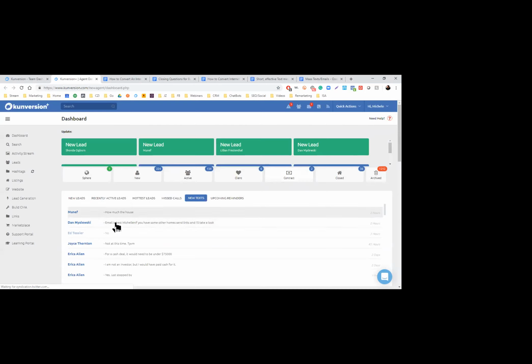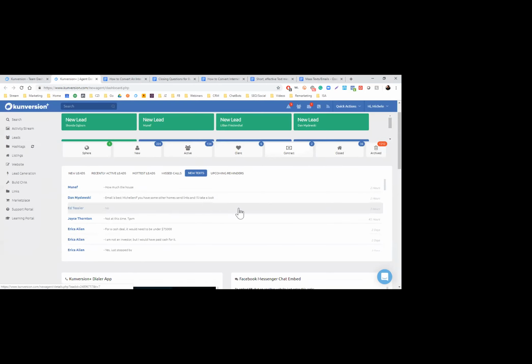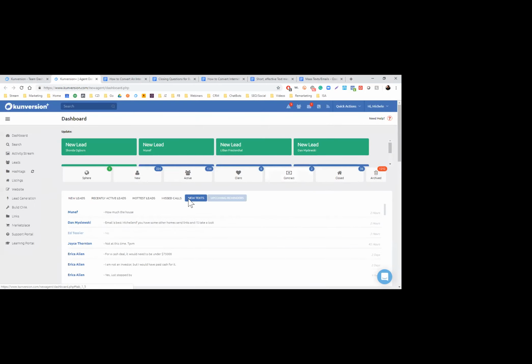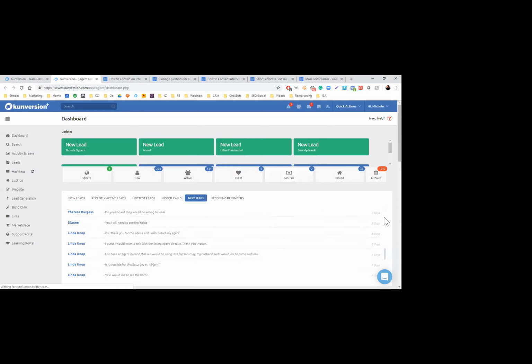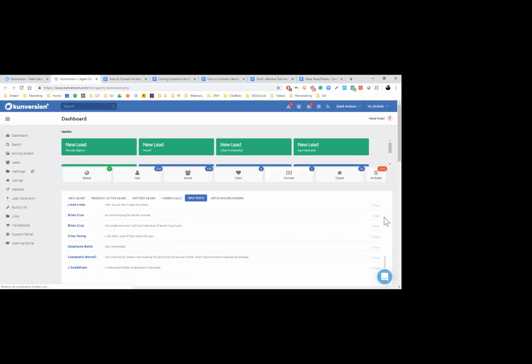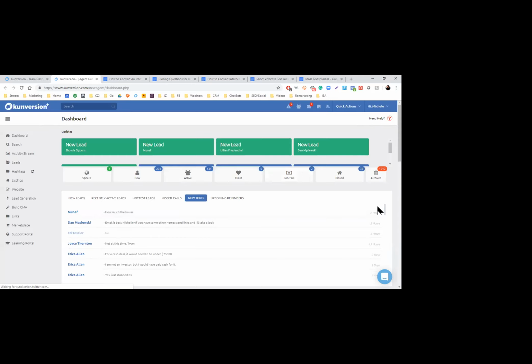But Michele's been doing mass text messaging for the last couple of weeks. And I want you guys to just look at all of these mass texts. Thank you, Michele. Look at all these responses Michele has gotten via text message. These are all responses to her text messages. And Michele, I don't know if you have any update on that one mass text that we did like 2 weeks ago, but I'm pretty sure you said that you got a pre-qualified buyer out of it from doing a mass text message.